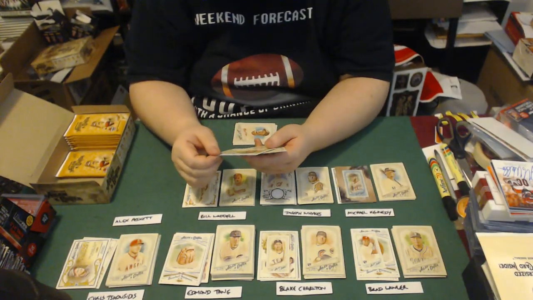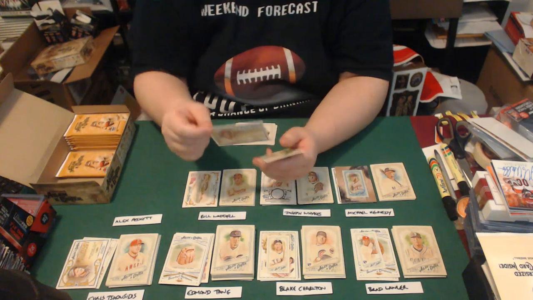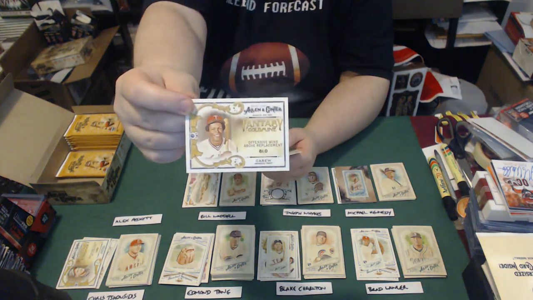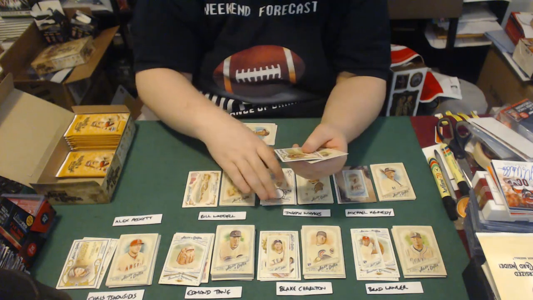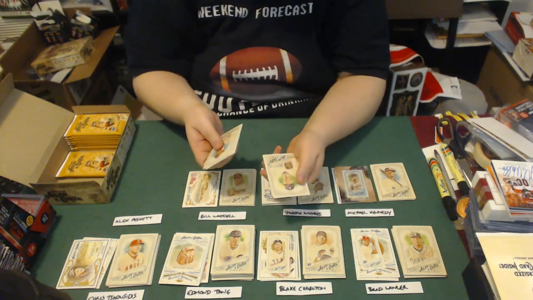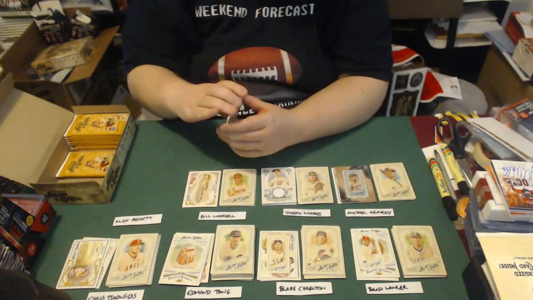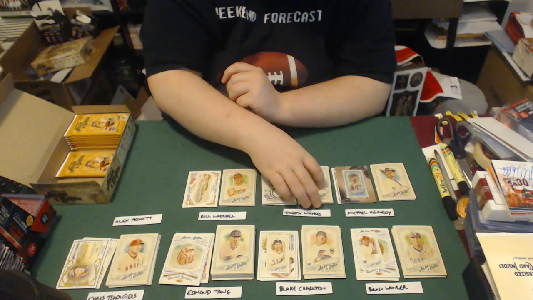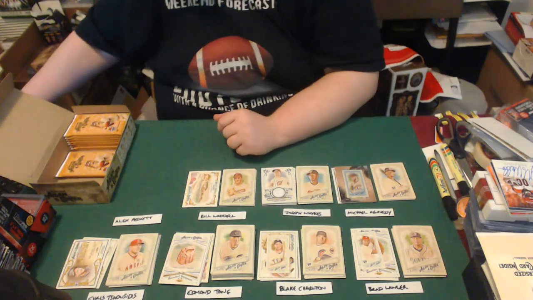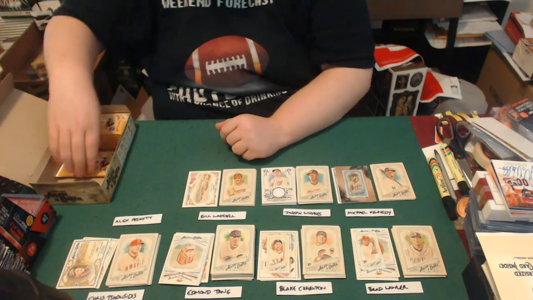And Fantasy Goldmine for the Twins, Rod Carew. We'll put him at the bottom. Alex Wood, pitcher, nice. Back to Bradley with pack number 15.